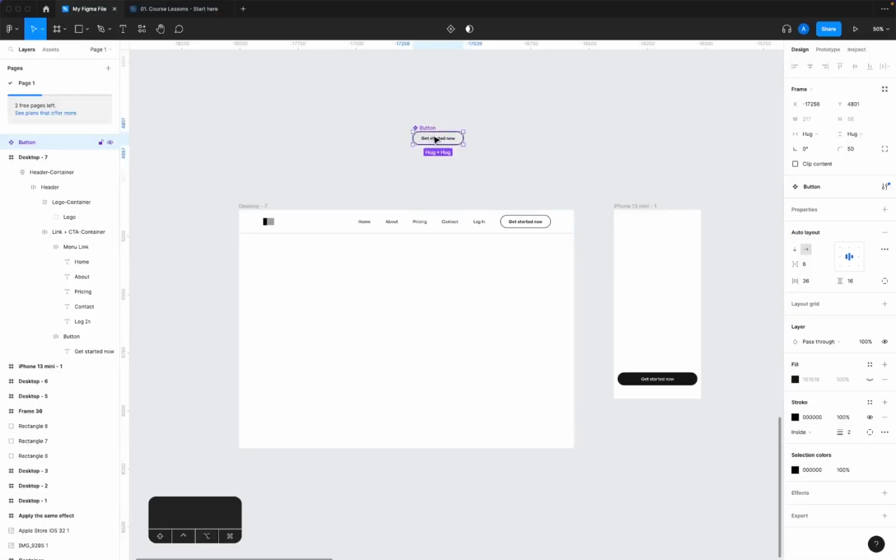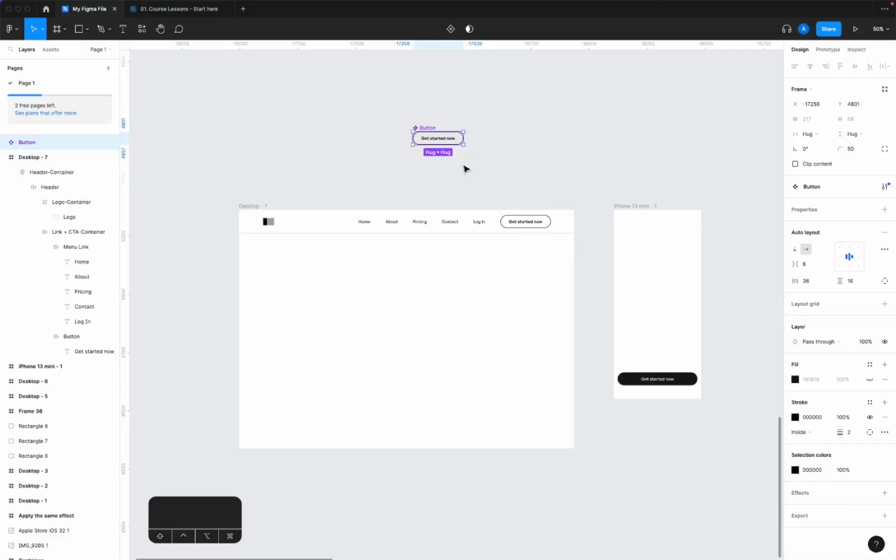master components act as a main template for other components that you create in Figma. So when you make a change to a master component, all of the components that were created from this singular, dynamic frame will automatically change to reflect the changes made on this main master component.